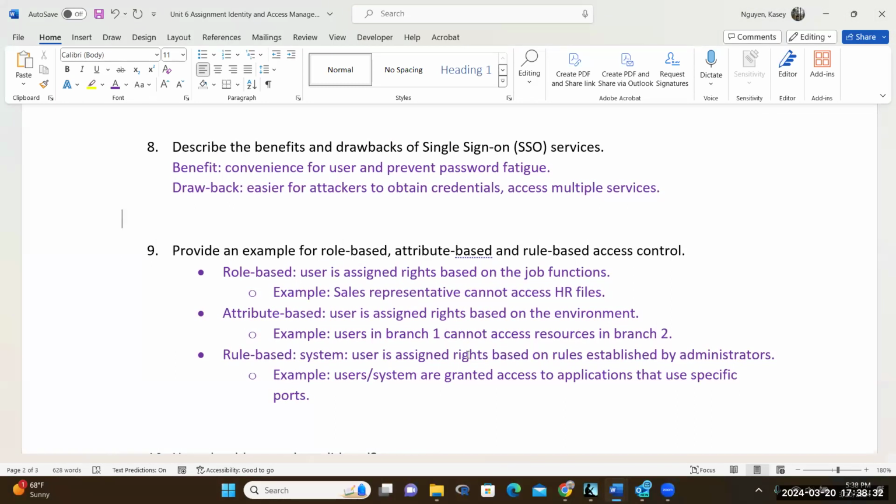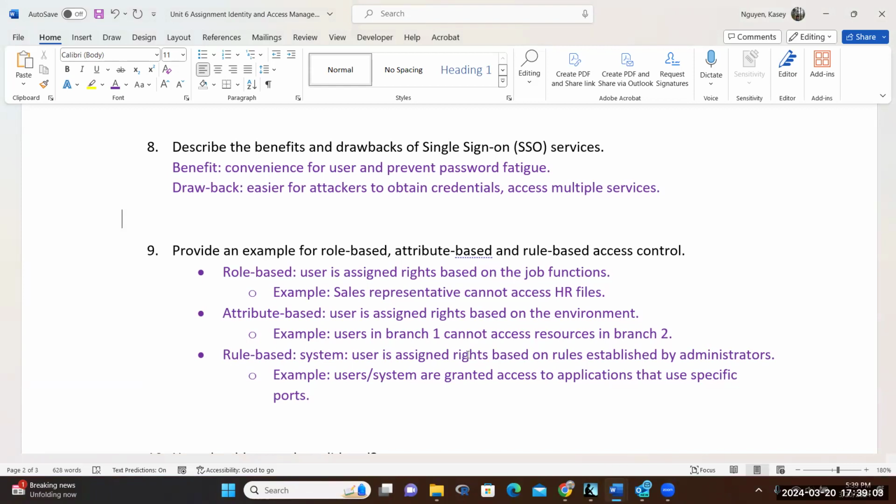So access model, I think that we talk about this a lot, but RBAC and RDAC, a lot of these things are very important because this is what we operate on. Role-based, the users are assigned based on their job functions. So for you here at Moreno Valley College, your role is a student. So you have student access levels. My job here, I'm a faculty, so I have faculty access level.